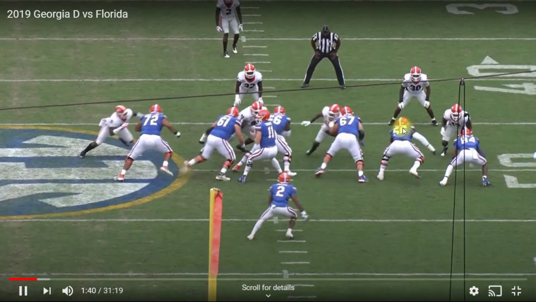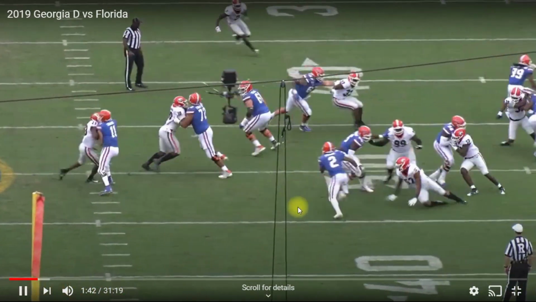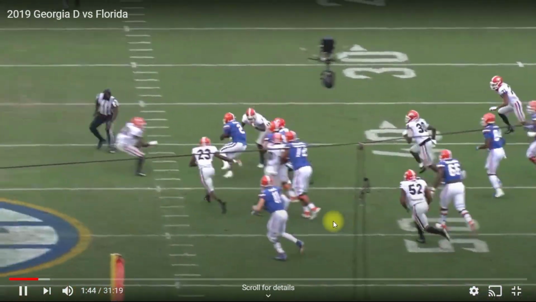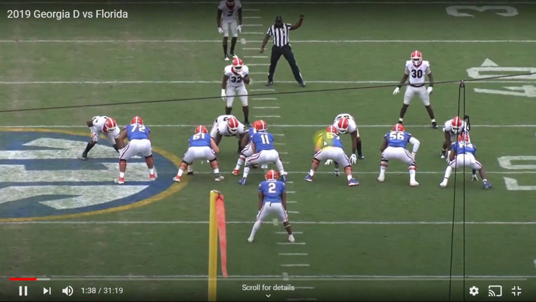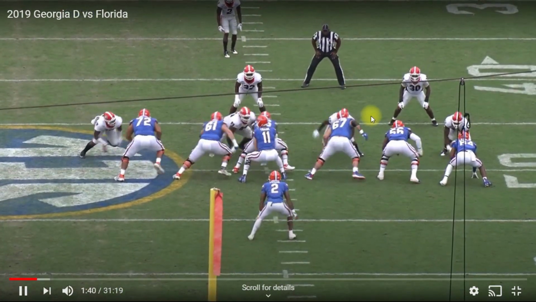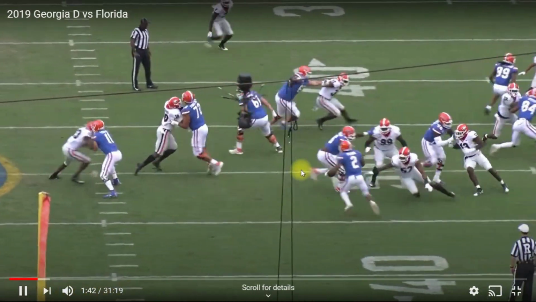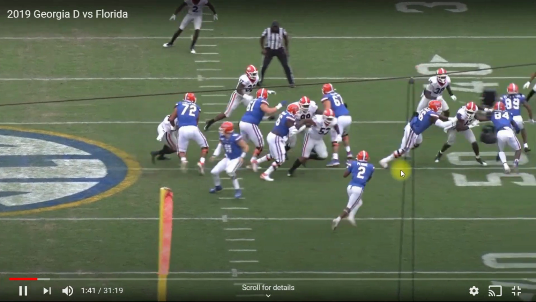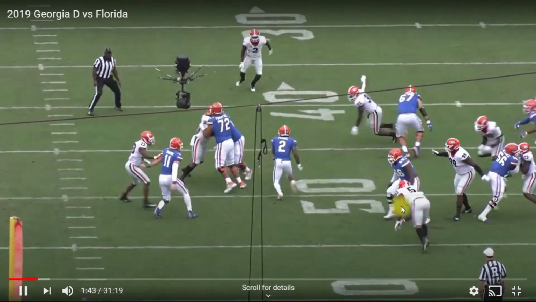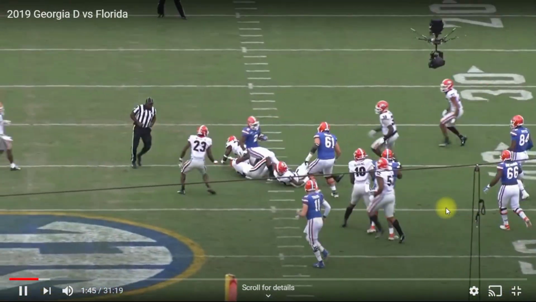But this can't happen. I bet Coach Smart lit him up when he saw him in film study. Bet Coach Lanning lit him up when he saw him in film study. And I don't know who's wrong. It might be Clark. Clark goes with the inside move right here. It could be Davis. Davis over pursuing just a little bit. But somebody's wrong. Let's get back to Azeez.